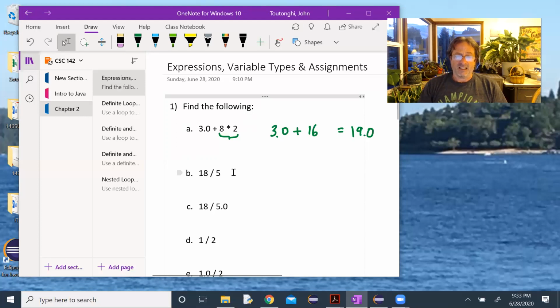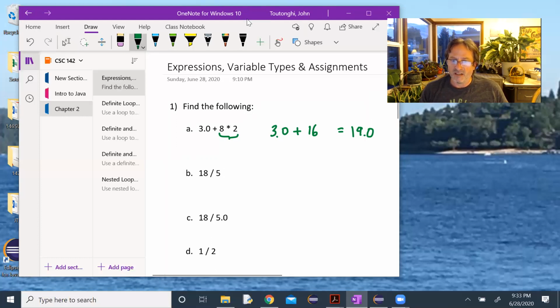Similarly, in the next part, we're doing a division. What is 18 divided by 5? Well, mathematically, 18 divided by 5 is 3.6, but in Java, this is integer division. So when we do 18 divided by 5, 5 goes into 18 3 times, and because we're dealing with integers here, it's just the quotient, 3.